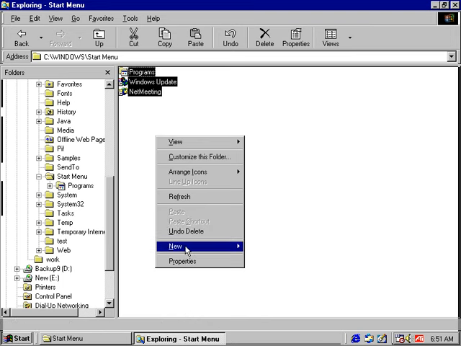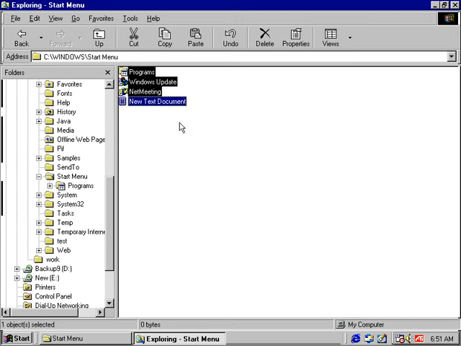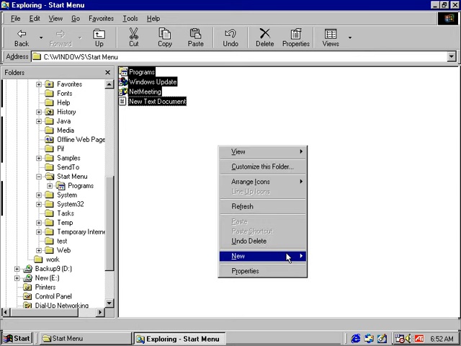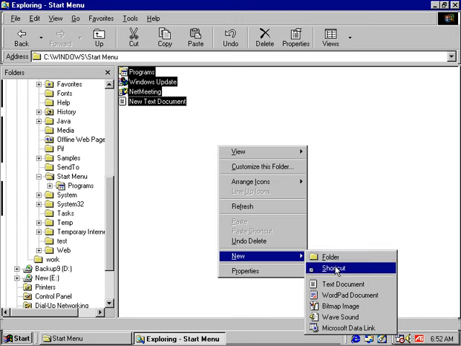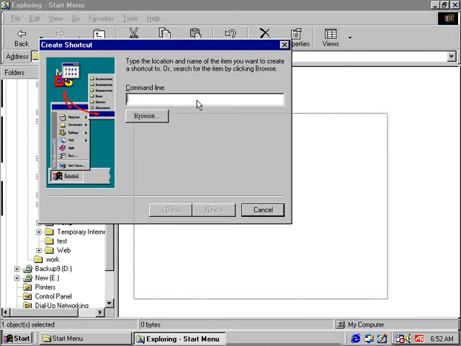If we've deleted something, we're able to undo here, paste a shortcut. If we want to create a new folder, we're able to create the folder here, where we've got some quick options here of the latest ones that I've been using that I'm able to create. So if I've got a text document, I can quickly create another brand new file of a text document, and we can see here that it's taken the same properties with the black background and the white text on top of it. We've got some options here of the different kinds of new folders that we're able to create. If we create a shortcut, this is a shortcut to another folder.